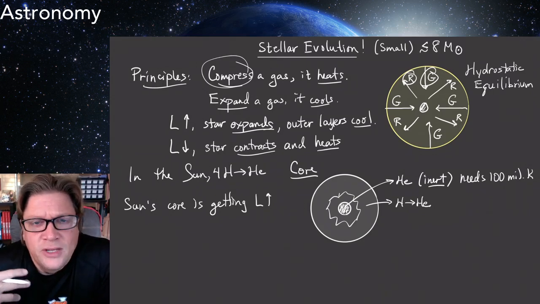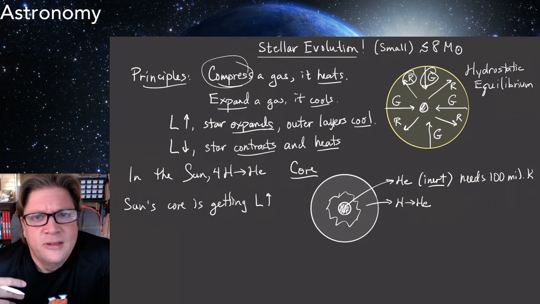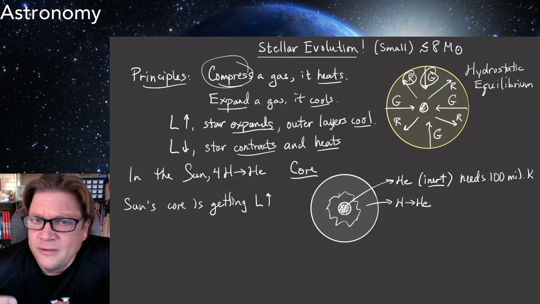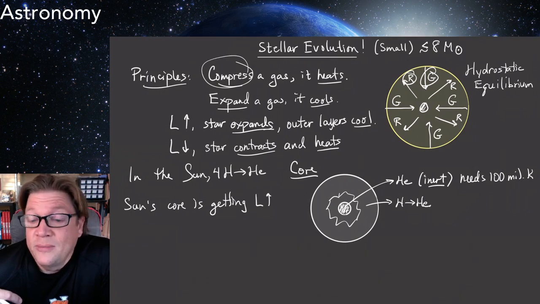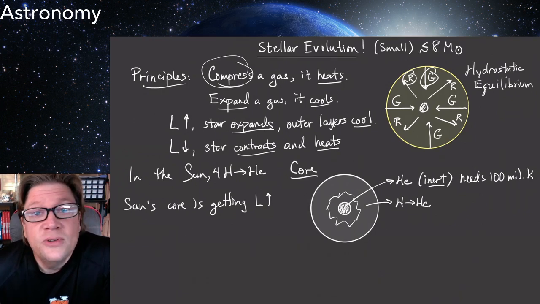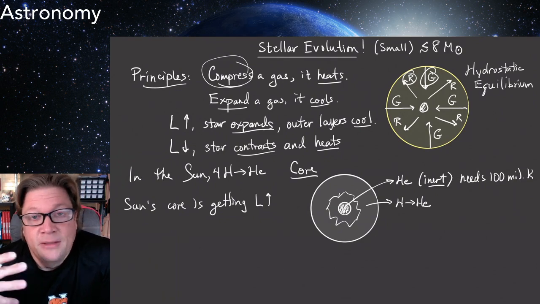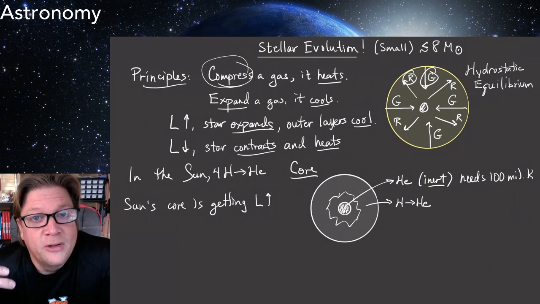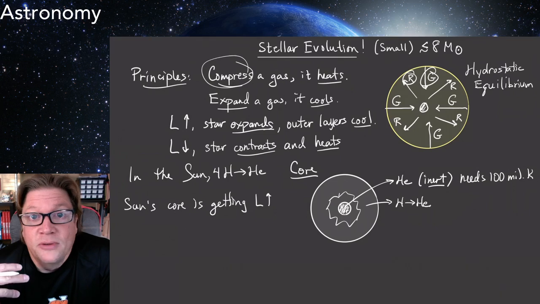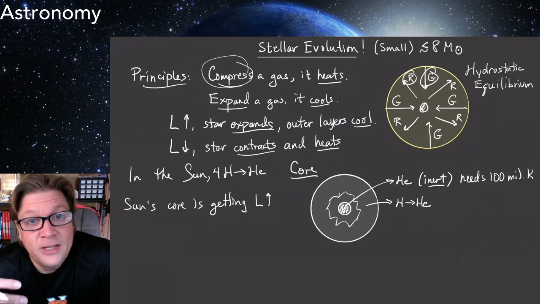Over the course of 100 years, 200 years, the output of the sun really doesn't change very much. What I'm saying is that over hundreds of millions of years, the sun's luminosity is going up, because that helium core is getting smaller and smaller and hotter, and it's driving the reactions faster and faster. And so over a very long period of time, the sun is getting brighter.